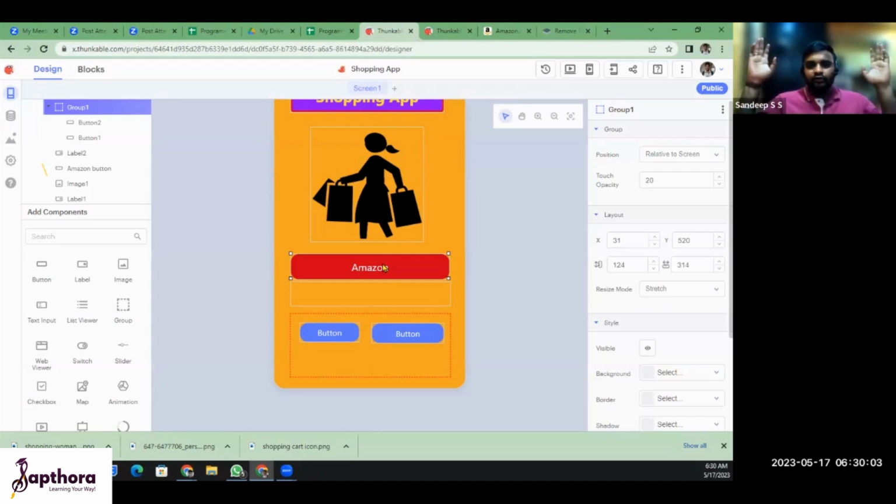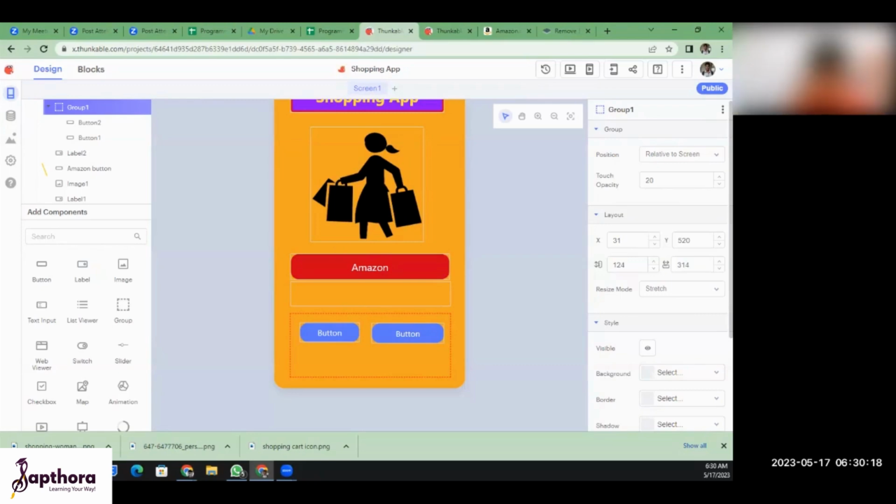So how many of you are able to do all these things? Understood all these things? All of you? Was this app good, useful to you? Yes. So you can customize and personalize your thing, right? I have one question. Can you add another page? Yes, we can do that.